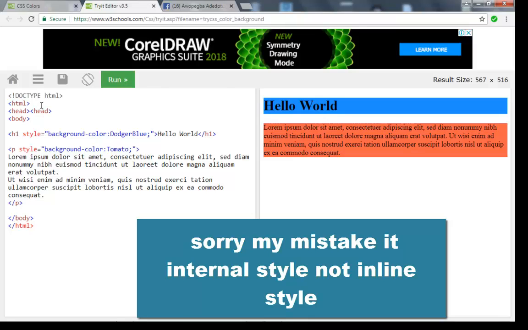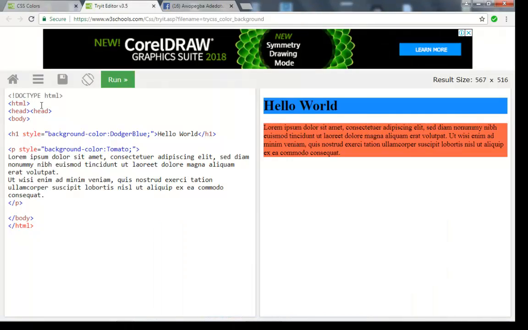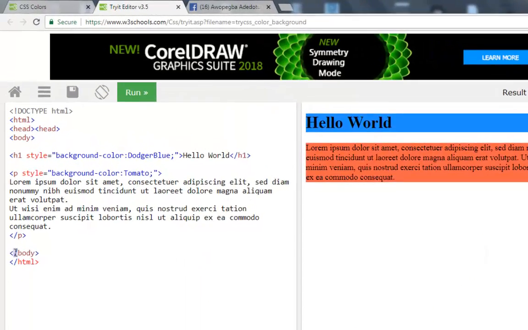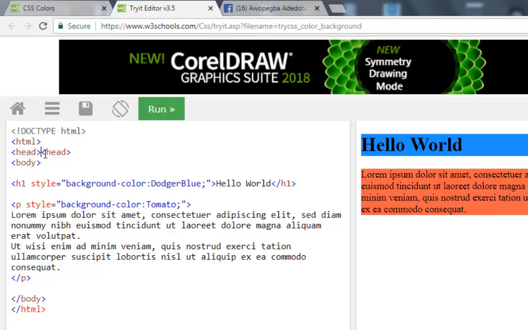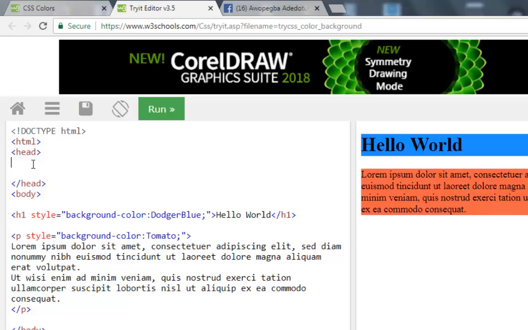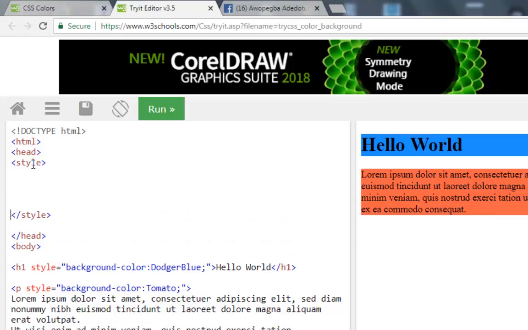Oh my goodness, my backslash is not working. Within here we have our style tag, because we're still dealing with internal style.